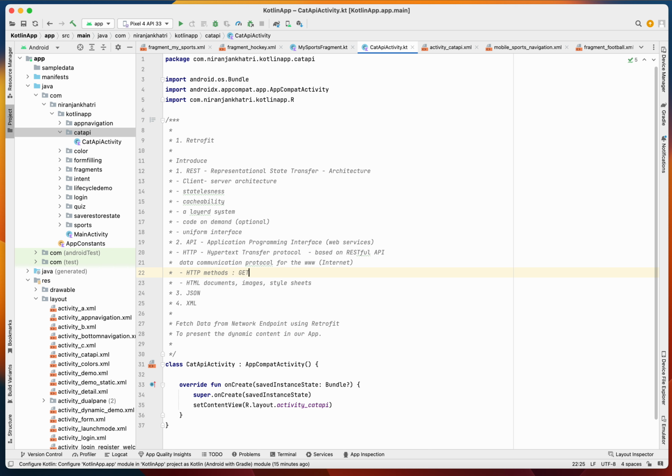Like get, you have post, you have put, you have delete, and many more, and so on, to actually fetch and transform data. Transform data in the sense that you can store, delete, update; any kind of transformation is done on your remote data, your data on your remote server, right?